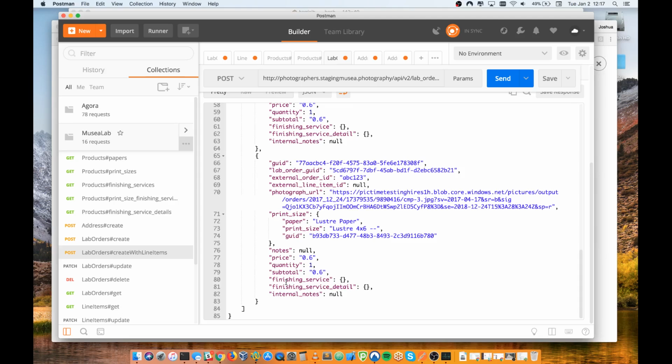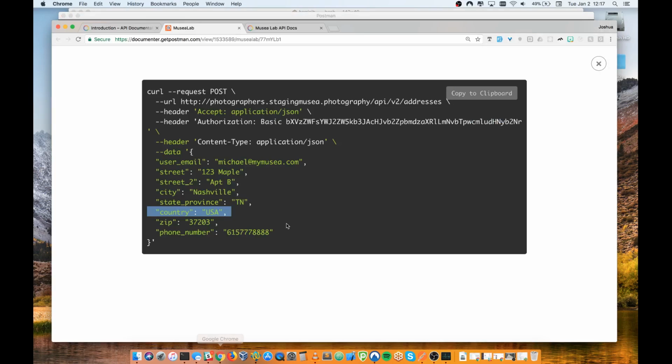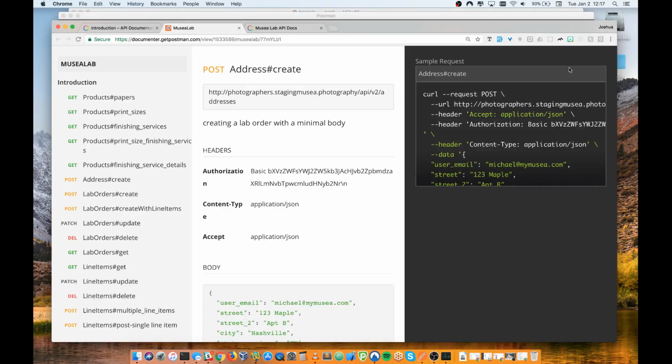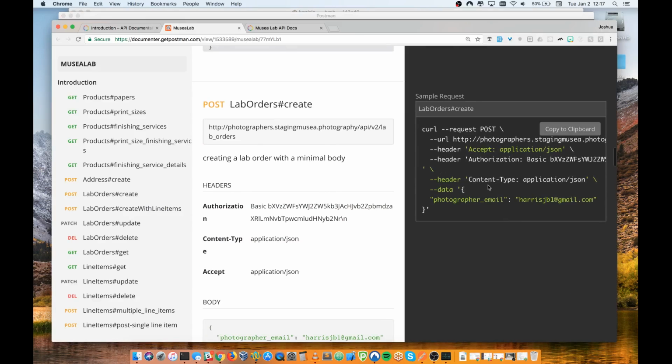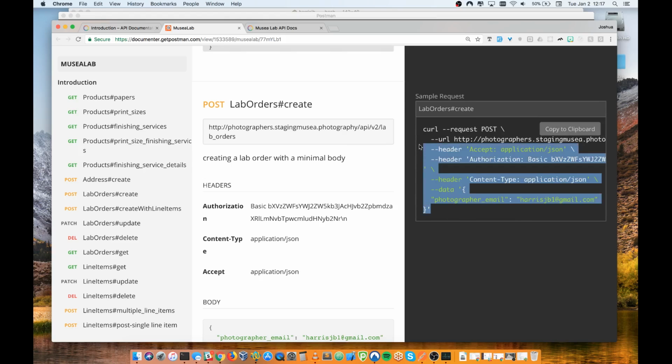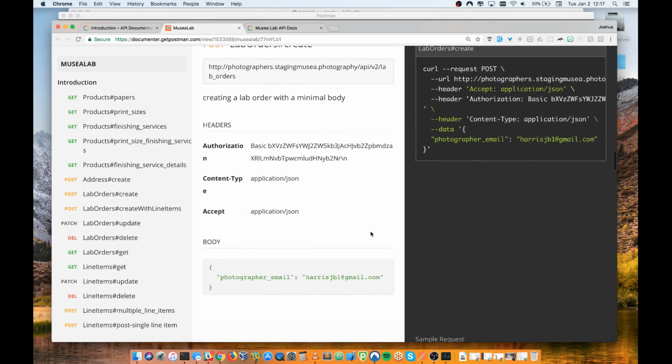If you wanted to build it up piece by piece, that is also in this Postman documentation here. In this case, you can pass only the user email to get started, and then you've got the lab order unique identifier at that point.